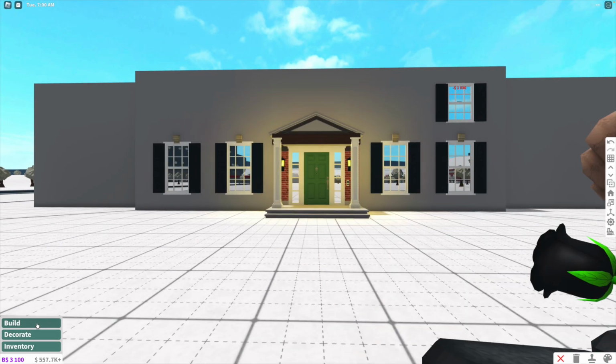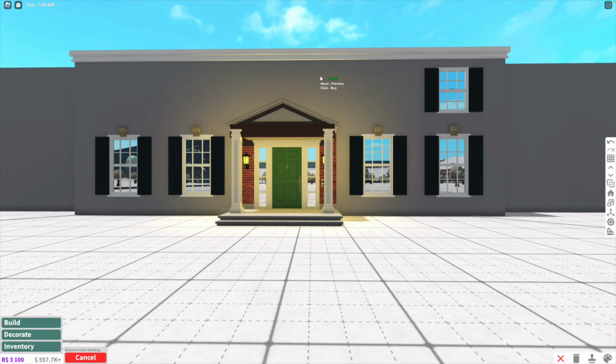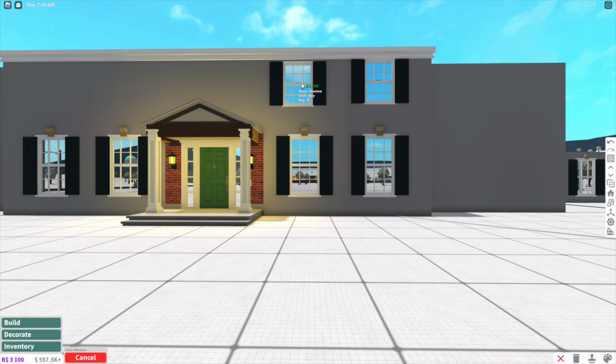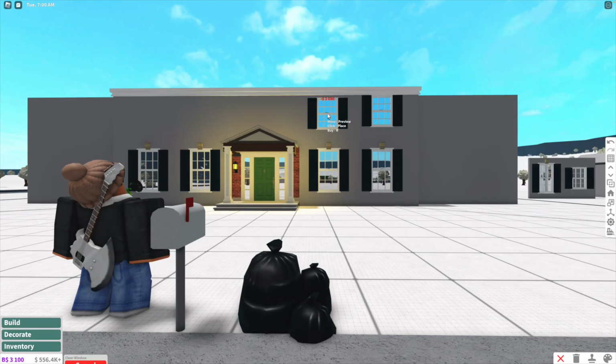Now for the top floor, this is a detail I've noticed in all of the colonial houses that I've built. The top windows are always aligned with the trimming, just like that. So it needs to be at the very, very top.